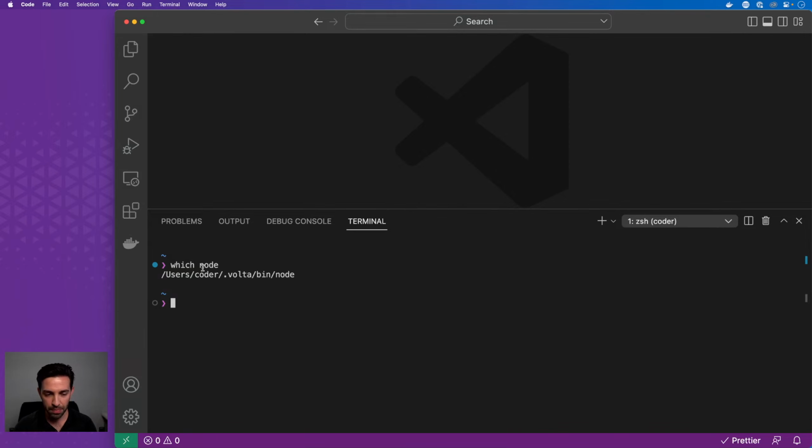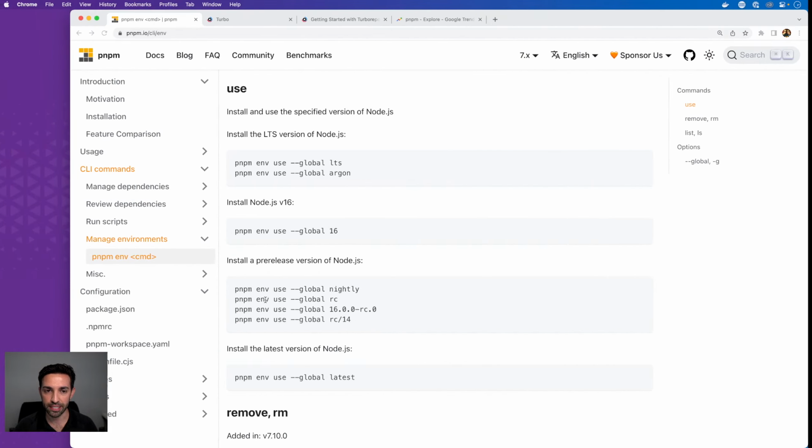So if I just type in node with -v here to check the version, which node is showing me that node is living in this directory. And this is showing you that I'm using Volta. So Volta is another way to manage versions of Node. NVM is another way to manage versions of Node. But I want to deprecate my usage of Volta and switch over fully to PNPM.